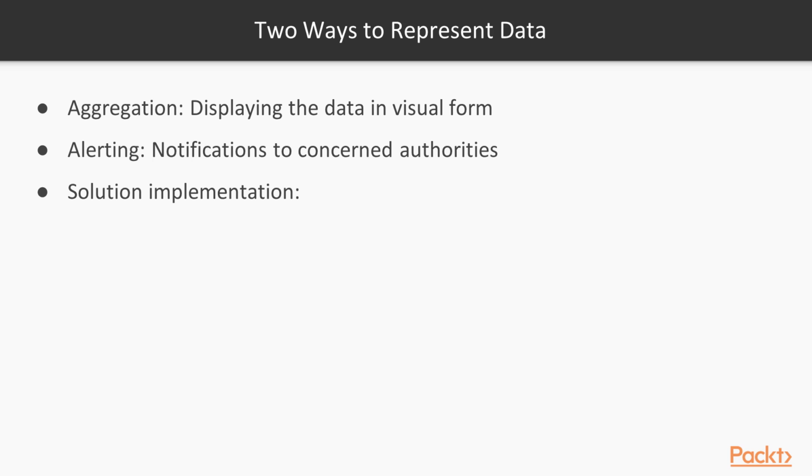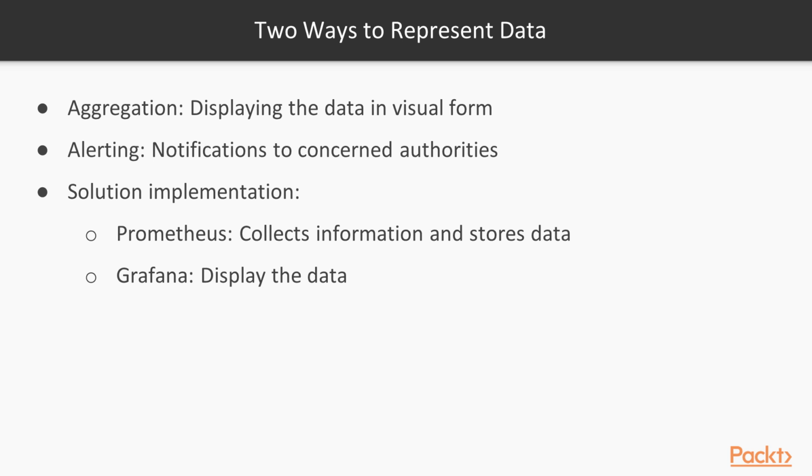So to implement monitoring in this course, we will be using Prometheus and Grafana. Prometheus collects information and stores monitoring data. It also provides alerting as well. And Grafana is used to display and build dashboards for the data, so we can extract the required information at that particular time.